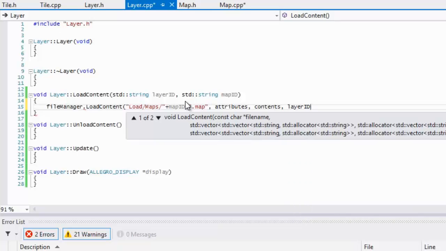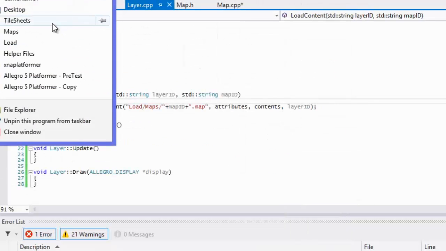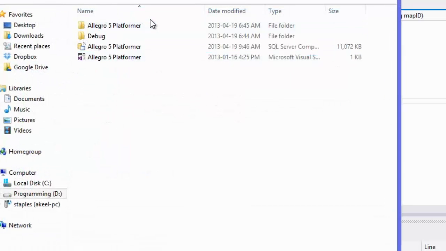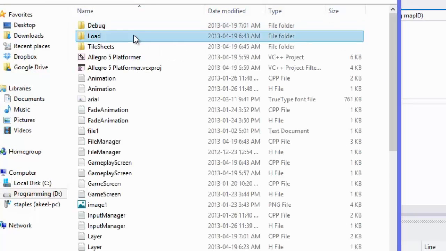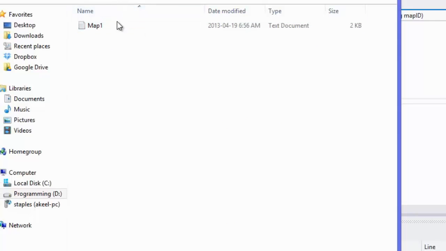Now before I continue, a lot of you guys might be confused because you don't actually know what we're trying to load in or anything right now. So I will try to show you what we're trying to do. We're going to have a maps folder, and we're going to take a map file.